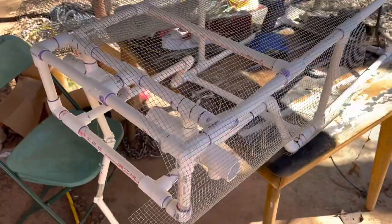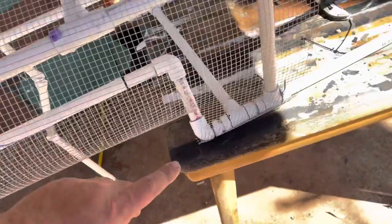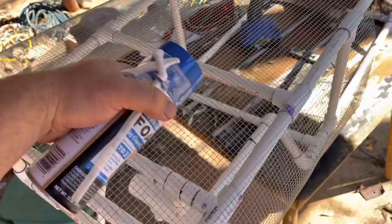Now that I've got the legs figured out, I'm zip tying chicken wire, or actually this isn't chicken wire, this is like screen door wire. I'm zip tying it to the frame, and then I'm gonna put like insulation foam all over it, and then I'm gonna carve it into the shape of a horse. But this will be the structure of it, so that it won't lose its shape and it has something to stick to.